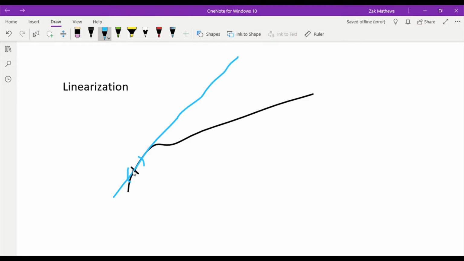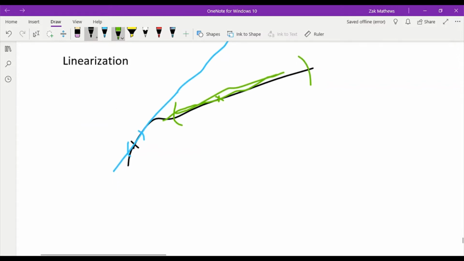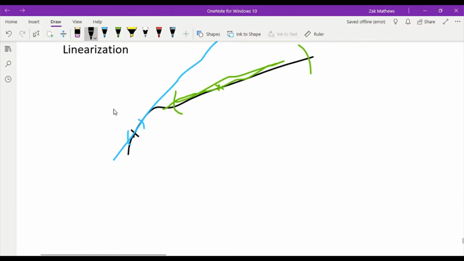And this point at which we're actually finding the tangent line, that is called the center of linearization. If I wanted to find a point over here, I'd want to find a new tangent. And we can see that, if I could draw a straight line, pretend that's a straight line, that tangent line is a much better approximator for a much longer distance, probably from here to here, or wherever the function ends. So the degree of accuracy of the linearization always depends on the function itself and the space over which we're looking. But if all linearization is a tangent line, well, we already know how to find a tangent line.